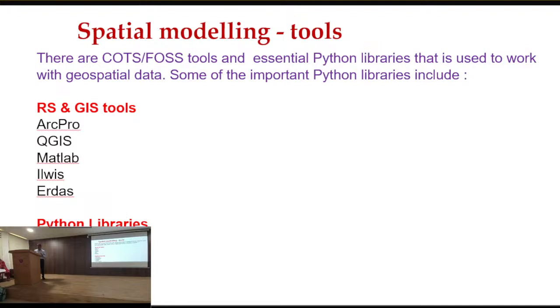MATLAB has very powerful mathematical libraries, whereas ArcGIS Pro and QGIS are basically popular GIS tools. Many functions are available, but for mathematical models you can look at MATLAB. There is one more tool, a statistical tool called R. If you type R spatial tool, R is an open source tool, very powerful for statistical analysis.